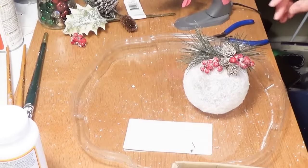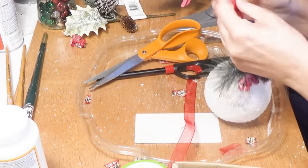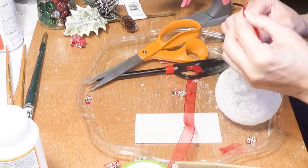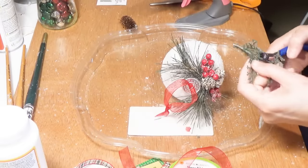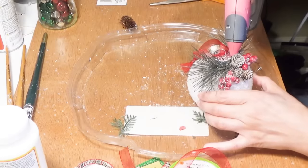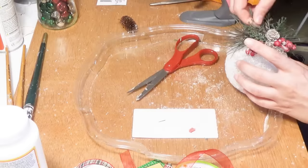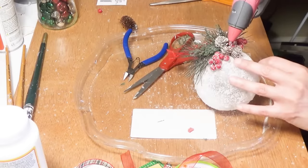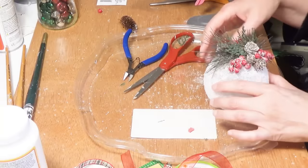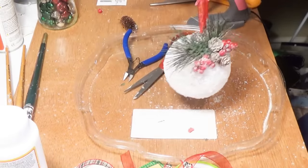I love it. So I wasn't sure what I was going to put on as the hanger, but I actually went for the Dollar Tree ribbon that's mesh looking. I just thought it was simple and pretty and just enough. Now I'm just taking these little green pieces. I got these from Joann's last year. They're very sugary. I just love the way they look. And I'm just putting a couple pieces right up at the top just to hold that hanger, that silver part at the top, just to hide that a bit. And a little extra berry right there in the middle. And I hope you like this as much as I do.